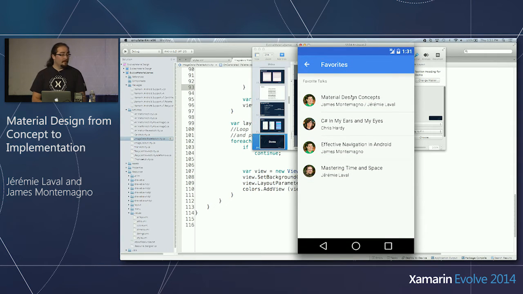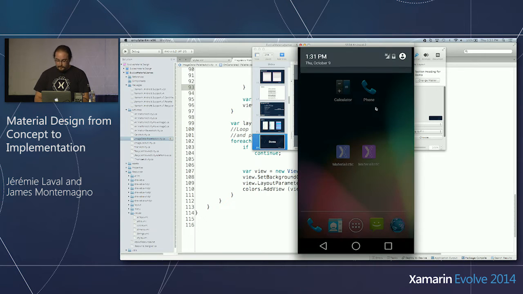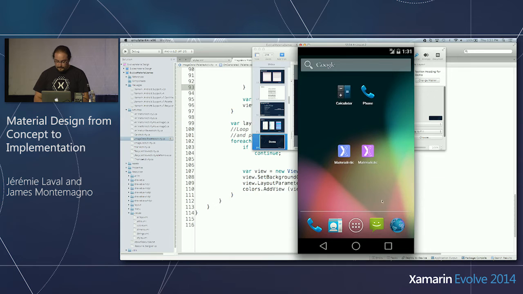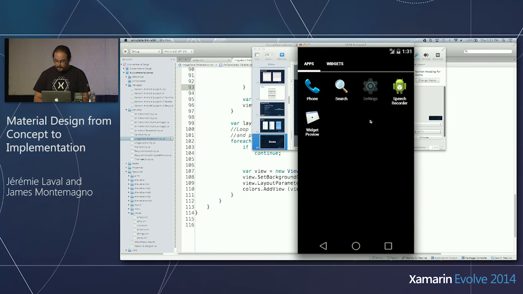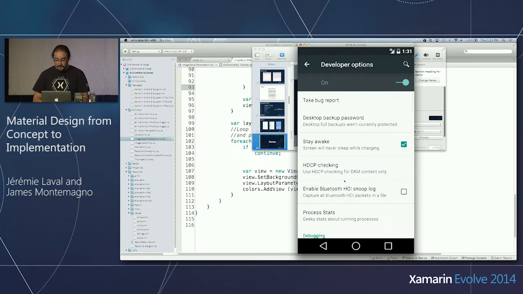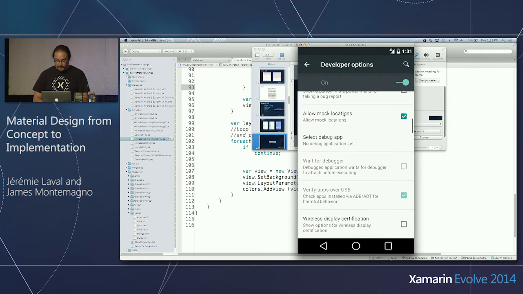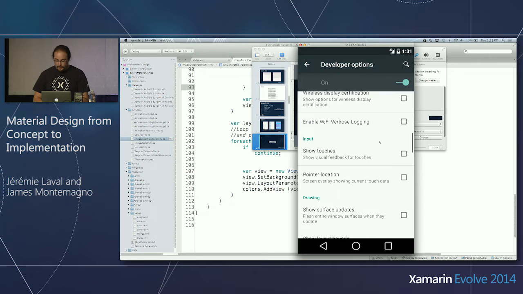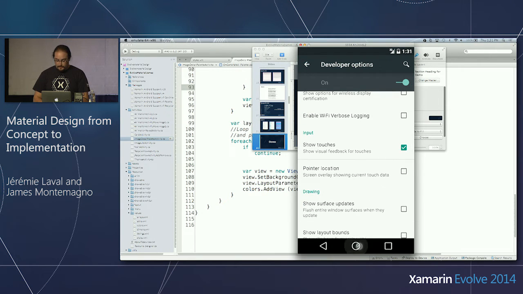This is a list. That could be the list, for instance, of my favorite talks that I have on the Xamarin.Android lab that James actually wrote, that I hope you all have. And so what I want to bring you here is that, let me actually enable touch so that I can show you exactly what I mean by the key lines. If I go to developer options, this is very useful if you're doing a demo yourself. Note that in the developer options, you have this checkbox that allows you to show touch, like here.